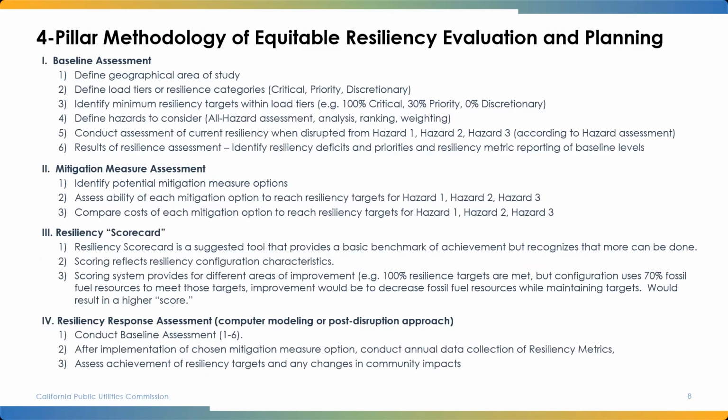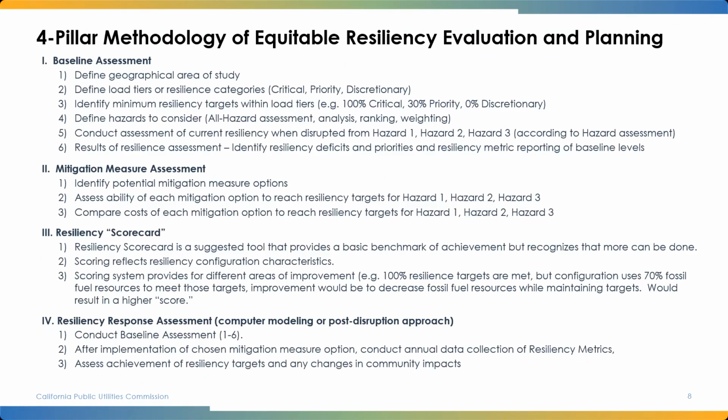Each one of these pillars is worthy of a deeper discussion, and in working group meetings, we explored each pillar in depth, working with stakeholders to validate this approach to resiliency planning. So the details within each of these pillars provide a method to address the myriad aspects of resilience. In baseline assessment, numbers 1, 2, and 3 listed in the slide here discuss what do we want to protect and where is it. Number 4 and 5 discusses what threatens it. Number 6 looks at how well are we doing now to protect it. That's all in baseline assessment, taking a look at where we are currently.